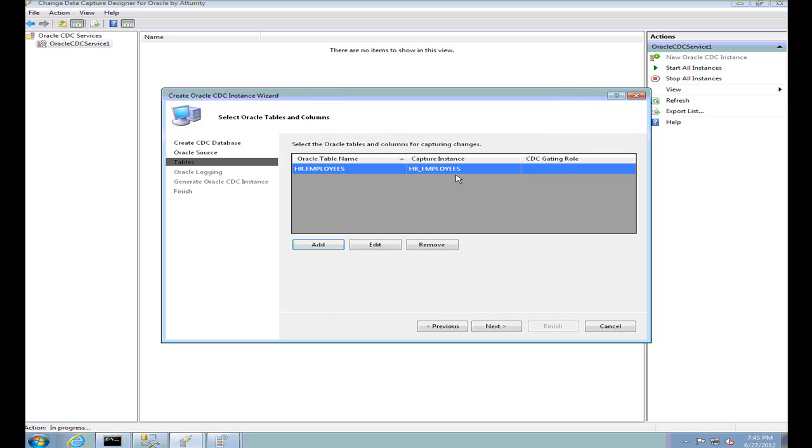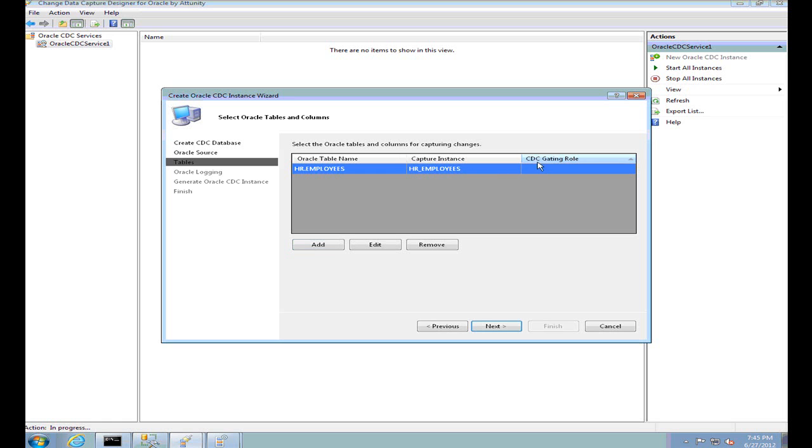Now let's talk about the two other columns that we can see here. The capture instance is used to name the instance-specific change data capture objects on my SQL Server database. A capture instance is a sysname on your SQL Server and it cannot be null. If it is not specified, the name is derived from the source schema plus the name of the source table, in the format as shown here.